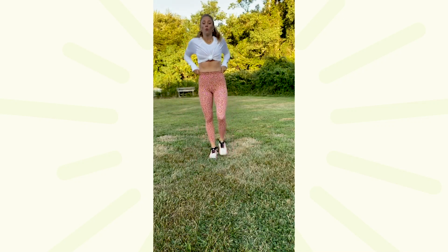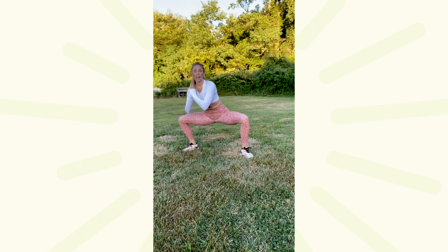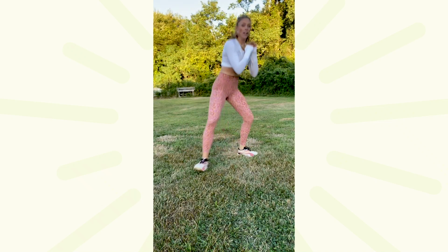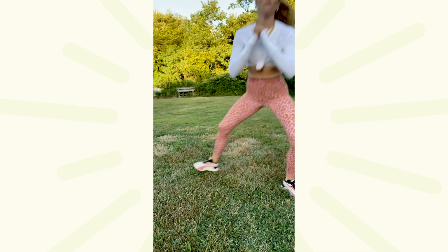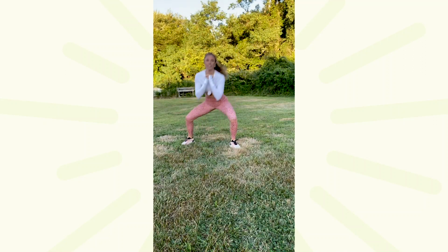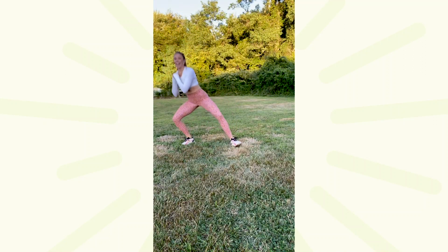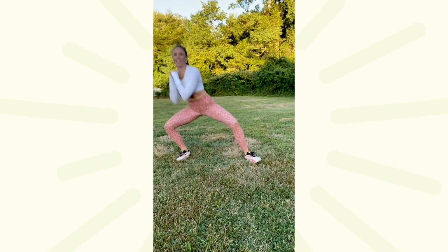I'm gonna demo second movement. Here we go. We're talking about length here. We have a squat, reach nice and long. Squat, reach nice and long. Here we go, 3, 2, 1. We have 4 back and 4 front. Crossing that leg, squeezing behind the front leg, and reaching all the way through that side.